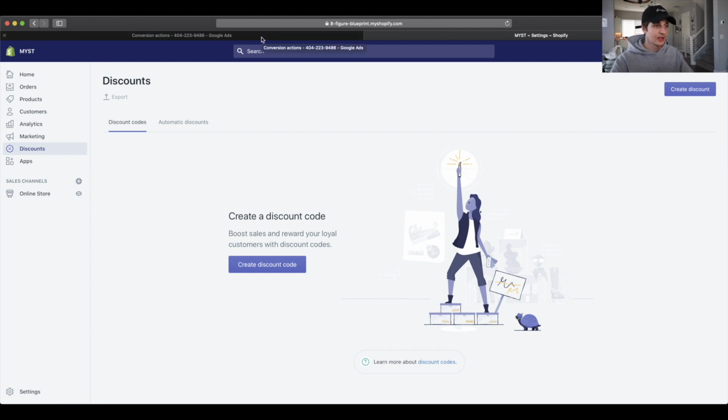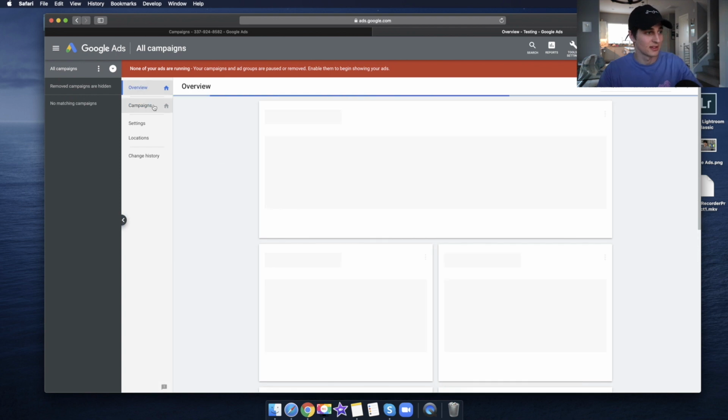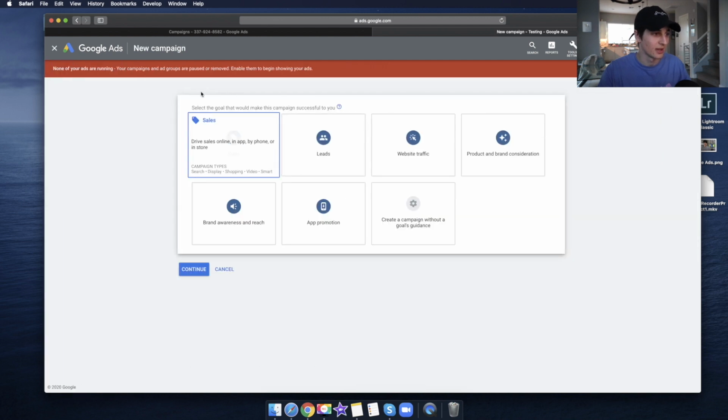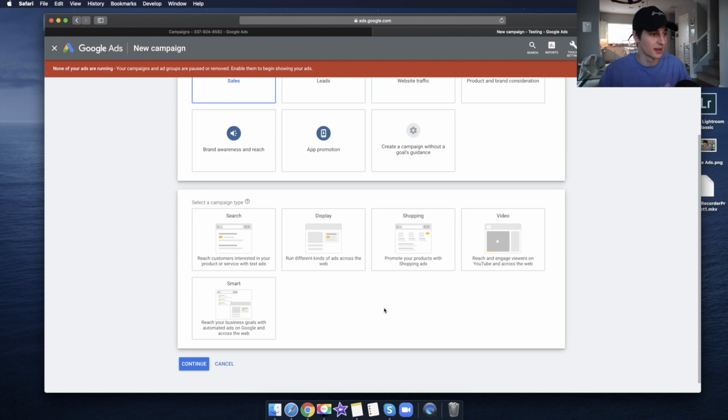But other than that, we can actually go into the campaigns now, the creation, what they mean, and how to actually build the ads. We are in Google Ads right now, and I already have the campaigns tab selected. So just follow me here and click on this blue plus, and we're gonna do new campaign. Then we're gonna click sale. And now we're gonna be prompted with the 4 types of campaigns we can do.